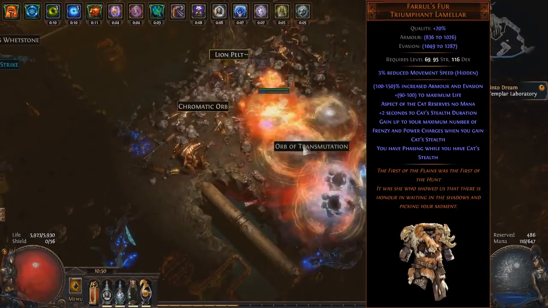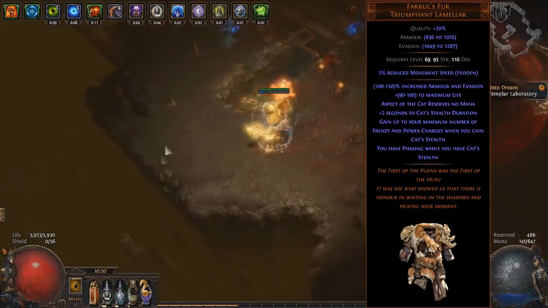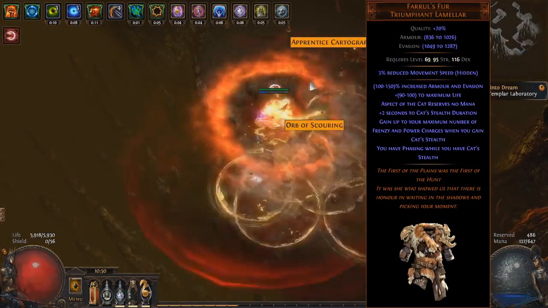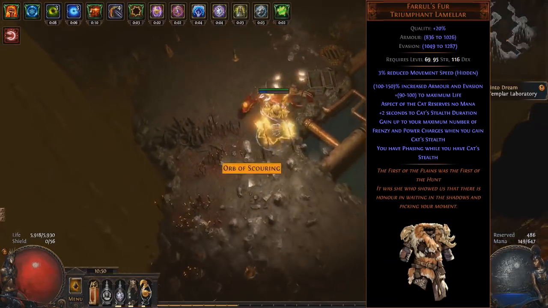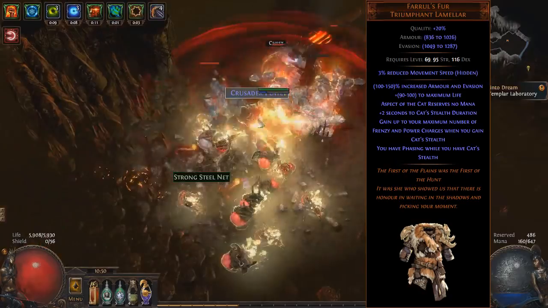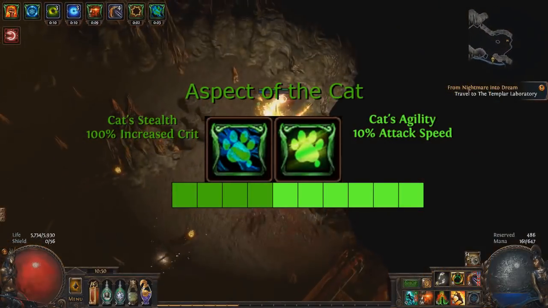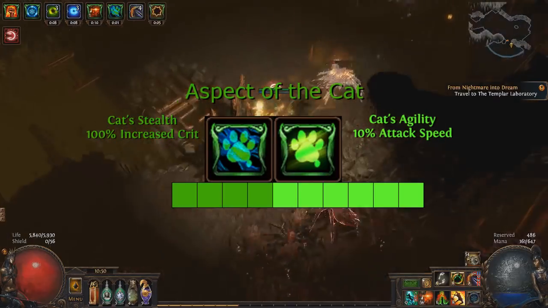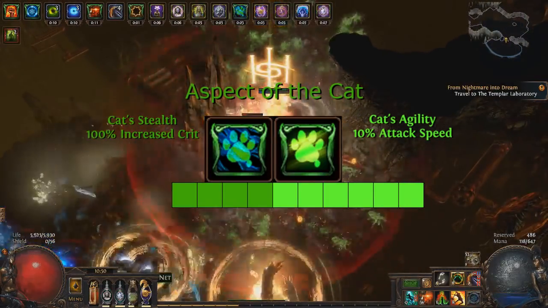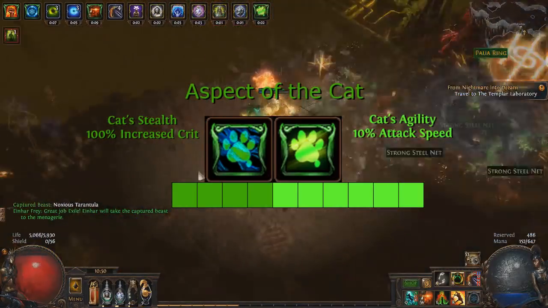Let's take a moment to talk about the Aspect of the Cat and Feral's Fur. Aspect of the Cat is a buff which can be obtained by either equipping Feral's Bite or a rare item that has had it crafted onto it via beast crafting. Without Feral's Fur, the Aspect will reserve 25% mana and provide the following. 4 seconds of Cat's Stealth, 100% increased critical strike chance, and some damage avoidance. This is followed up by 6 seconds of Cat's Agility, which provides 10% increased attack and cast speed.